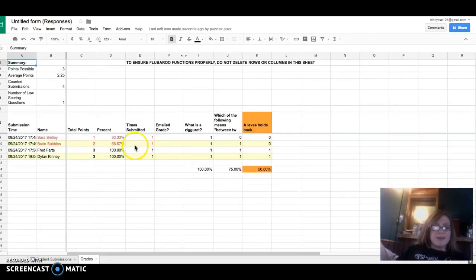One of the things that I like about Flubaroo is you can see right off the bat in red which students earned a failing grade. 70% is the default for Flubaroo for failing. So 2 of the 4 are in red, so 2 students got a failing grade of less than 70. I also like that questions that students didn't do well on are highlighted in yellow. Flubaroo defaults to 50%, so if less than 50% of the students do well on a question, it will show up in yellow.